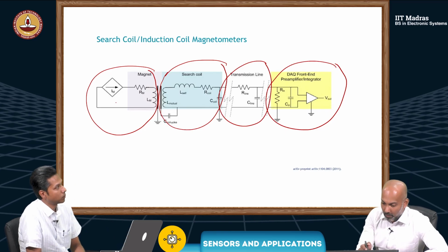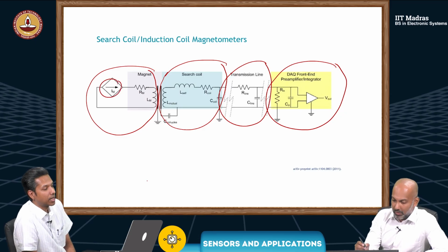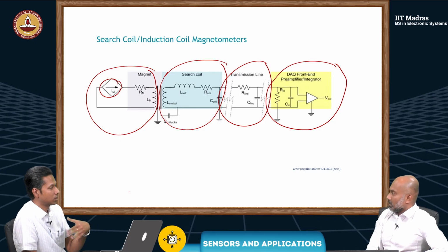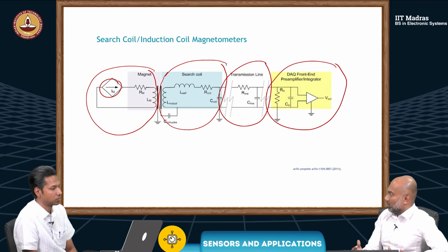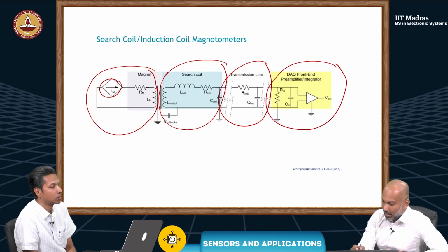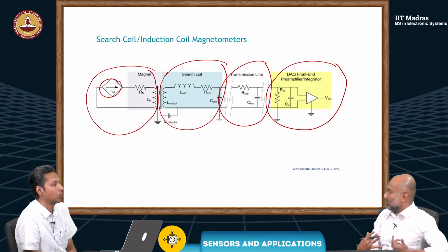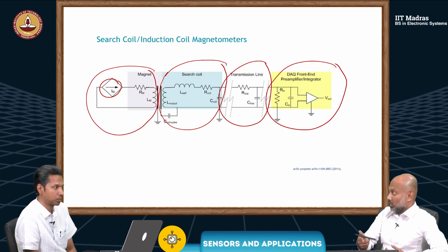Okay. So here, you can think of this like an electromagnet. This has a current source. Current source. Okay. So you are injecting current through a coil. That produces a magnetic field, a time varying magnetic field. And here you have your search coil. And that coil, because of some mutual inductance, is going to, as we talked about before, induce a voltage.